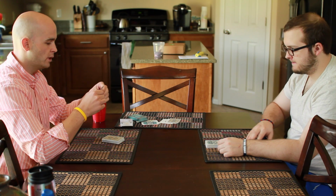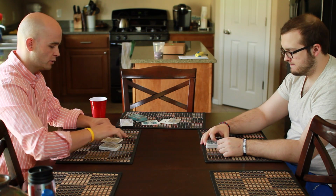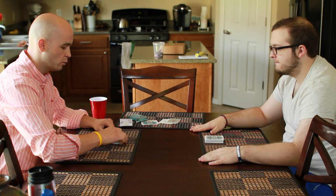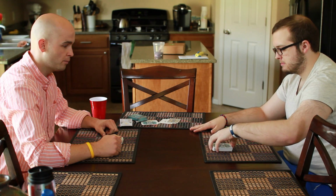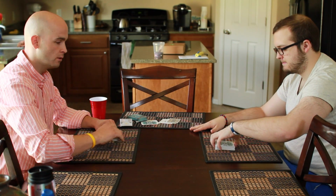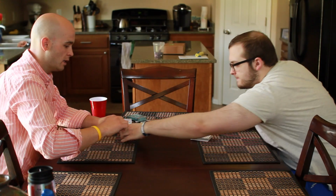Take a look at the card you picked, and then put it on top, and then cut it into the middle, so we lose the card. Now we can cut a couple more times. Keep losing that card. Hi, Zeke. He's out back. He's playing with the next door neighbor. And once you're satisfied that that card is lost, I mean I haven't even looked. Okay. Now we'll switch decks. Now what I want you to do is go through and find the card that you pulled out, and I'll find the one that I pulled out.